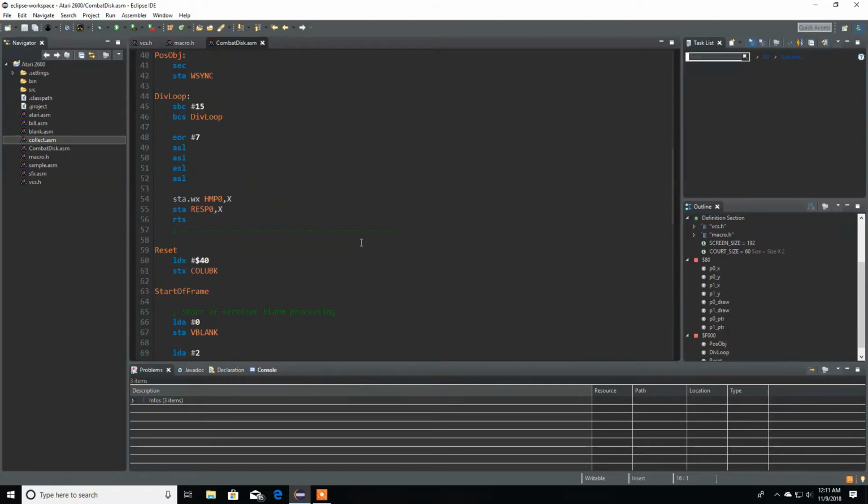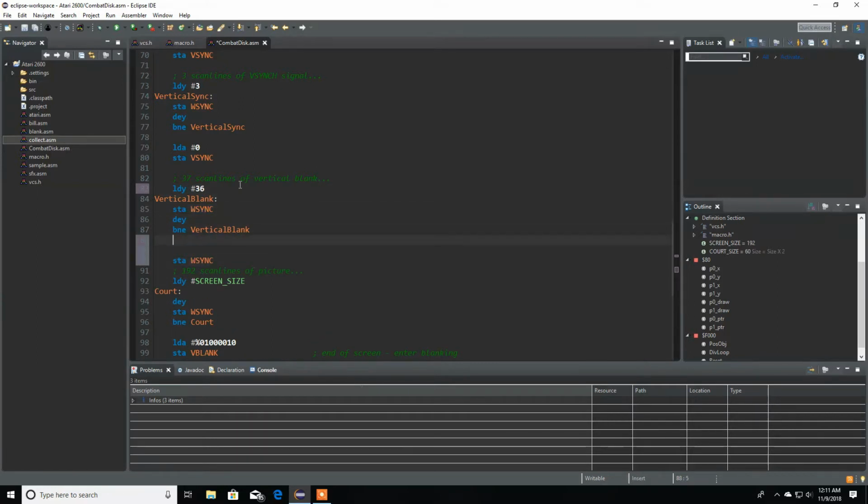Okay, we got that part set up, so let's come over here, and for now let's just do this. And now let's set up our two-line kernel. Two-line kernel data. So our data that we need to set up over here. So first is the player 0 draw data.